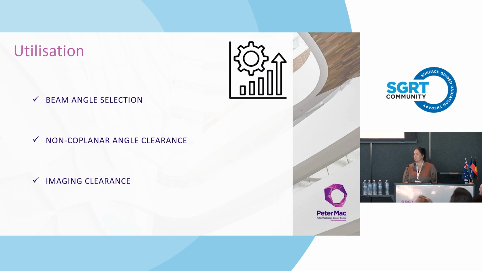So after a couple of months of using MapRT, we then assessed how our planners were using the program, and this gave us a really great insight into its usefulness within our radiotherapy department. So overall, we found that MapRT was extremely useful for helping our planners select optimal beam angles, visualise any non-coplanar plan geometry, and also assess imaging clearance.